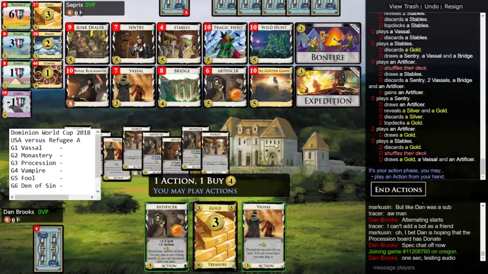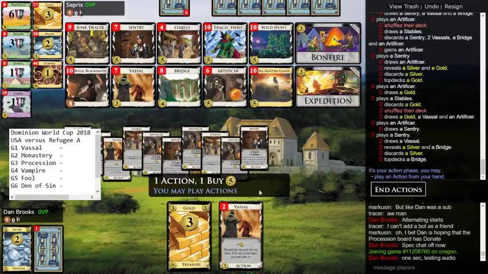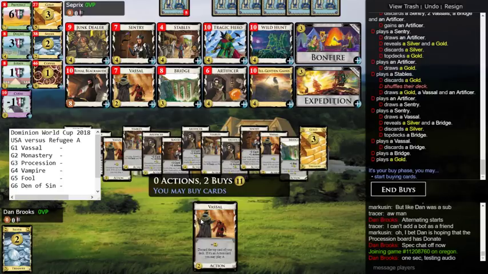Stables to spin a gold. Play an Artificer. Probably not going to discard anything. Play a sentry. Confirm trashing. Just discard that. Play a vassal. Play the bridge. Hit 11 and now I definitely want a province. The question is, what do I take with it?